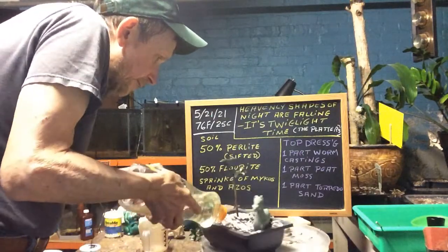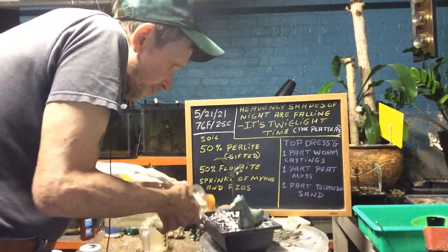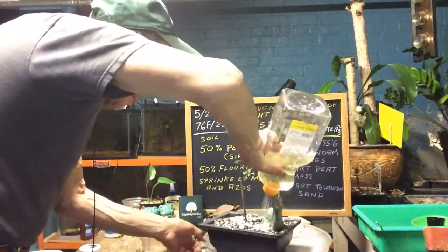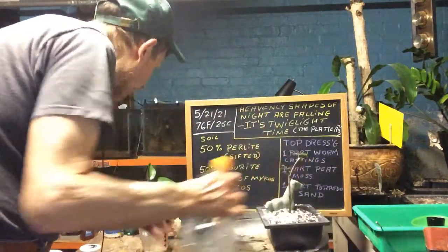Now the fluorite you can get at any tropical fish place, because I don't think they sell it at the big box stores like PetSmart or Pet Supply Plus. I've never seen them there. Or you can get it on Amazon like I do when you can't find it.